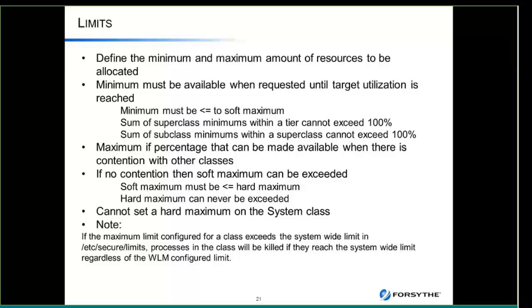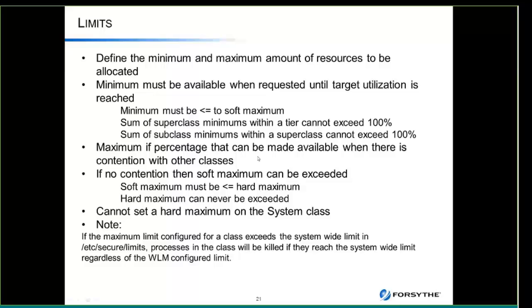and that hard maximum can never be exceeded. So if I have a soft maximum of 60 and a hard maximum of 70, if no one else is fighting with me for resources, I can use 70%. But if people are fighting with me for resources, then my soft maximum will be implemented. And as I said, you can't set hard maximums on the system class.